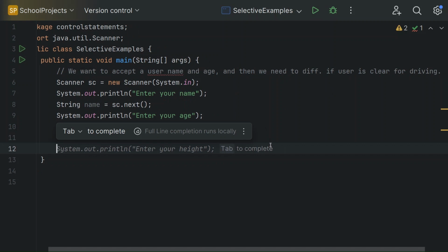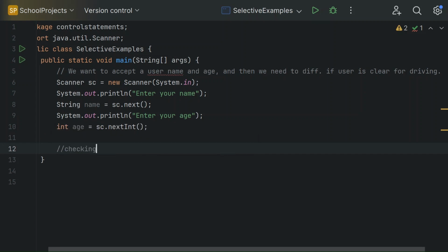All right, now what I want to do is check if the person is above the age of 18 years or not, in order to confirm if he is clear for applying for a driving license. So we are checking here for being clear to apply for driving license.